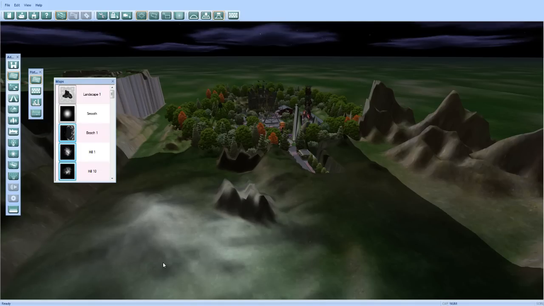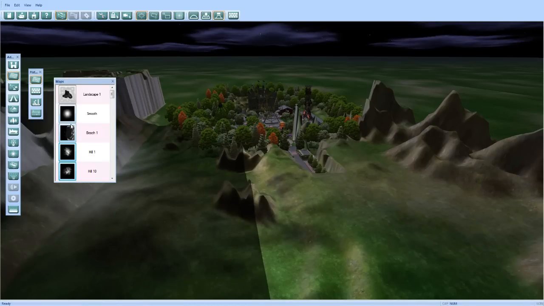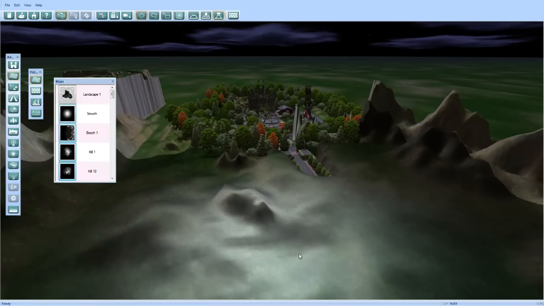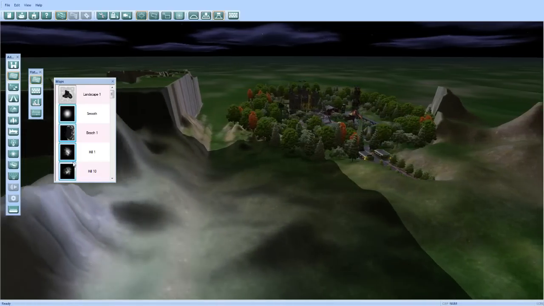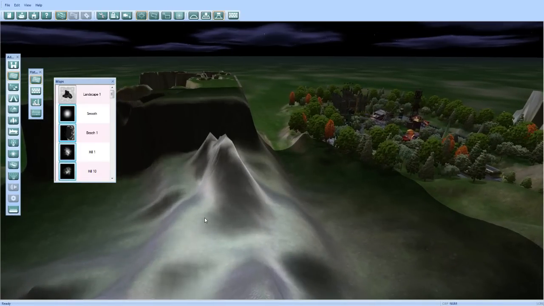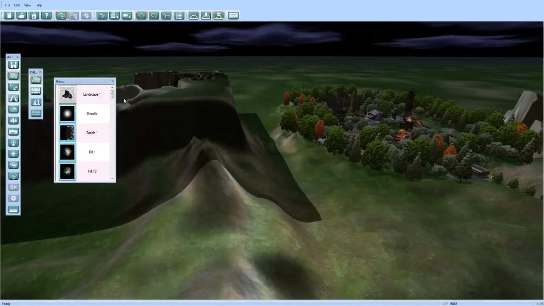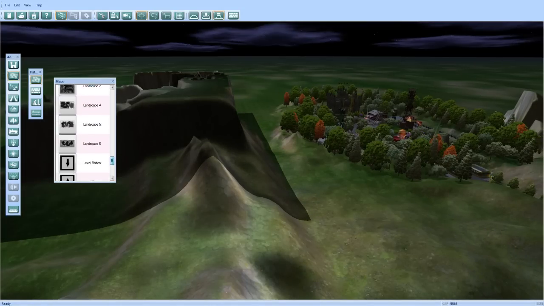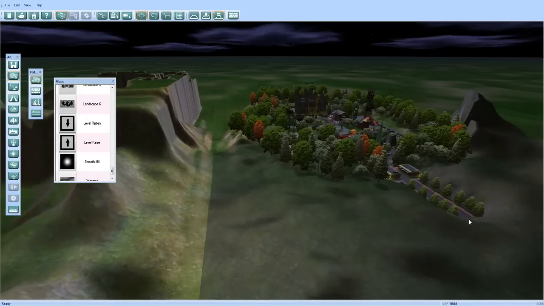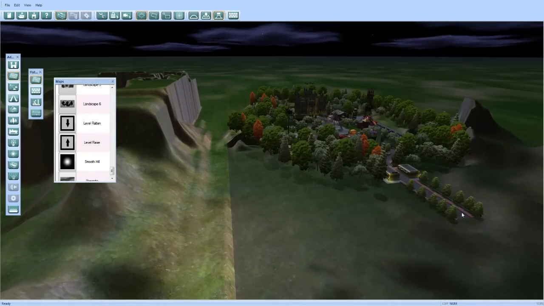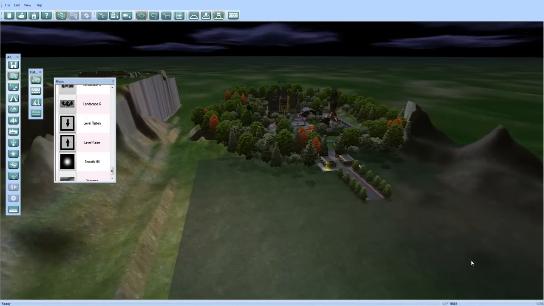So anyway, I'm not going to get into this too much more right now. You know, the basics are there. As you can see, smooth that out. Let's smooth down these mountains, make them a little less sheer. All the tools are here to really make some amazing and unique parks. There we go. He's level flattened to bring it all back down here.